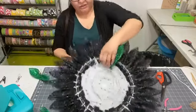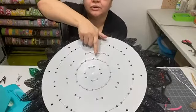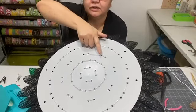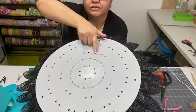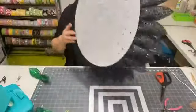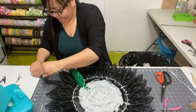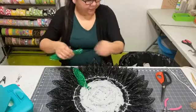Because this is what I'm doing here. This is that big one, that long, you know, shared holes. These are the main ones, right? This is a longer one here. So I think I need to put two in there. We'll see. Let's see.